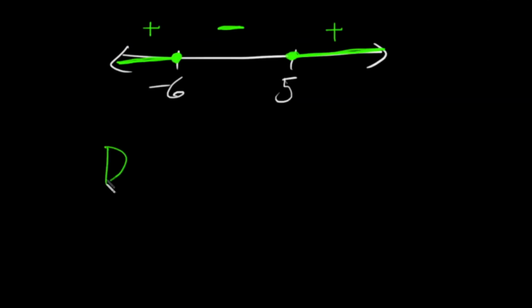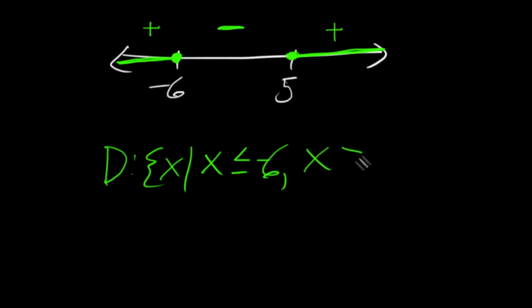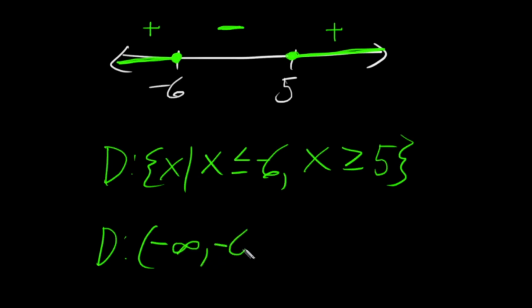Set notation looks like this. The domain is x such that x is less than or equal to -6, this area here, comma, and then x is greater than or equal to +5. With interval notation, from left to right, smallest numbers to largest, we're going from -infinity all the way to the left, up until -6, and we have a closed circle. We'll use a bracket to include the -6, U for union, and then we skip this middle section and start up again at 5, including the 5. So we'll open with a bracket, 5, comma, infinity.